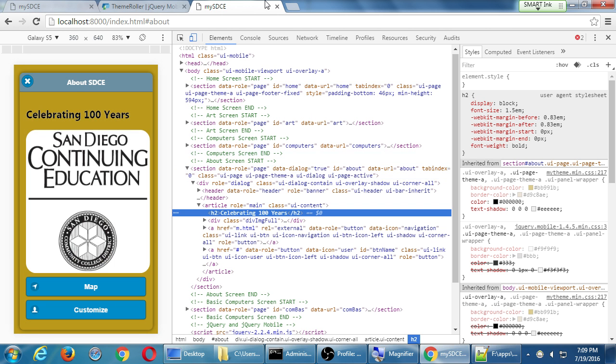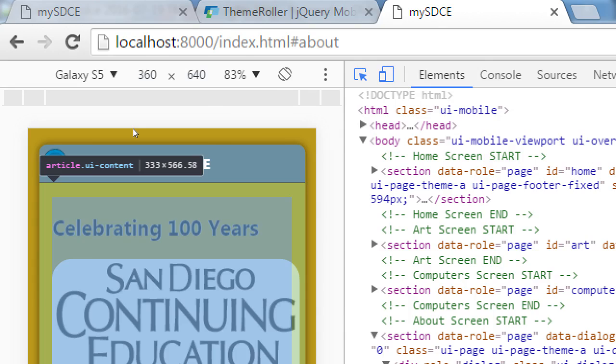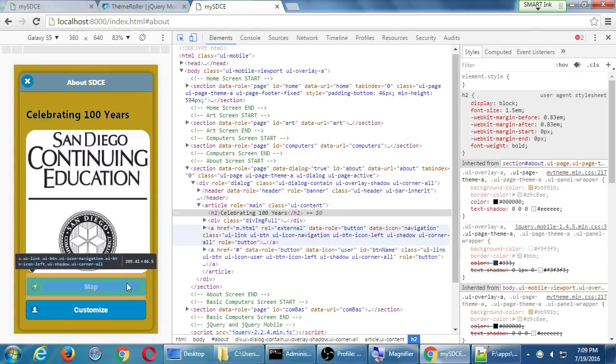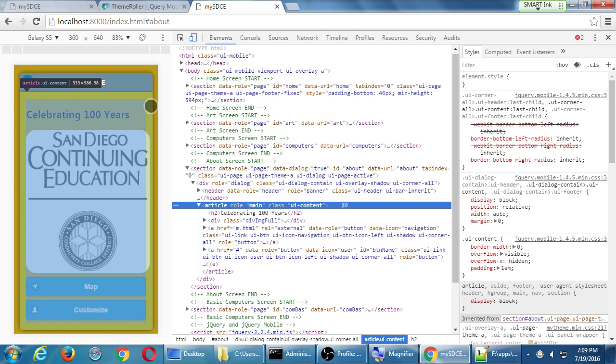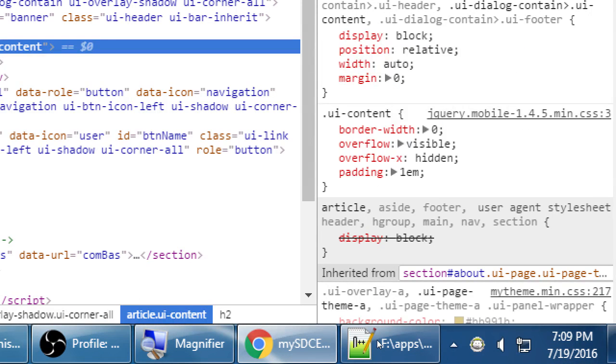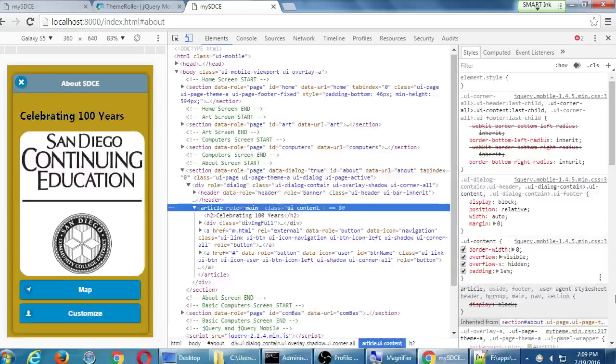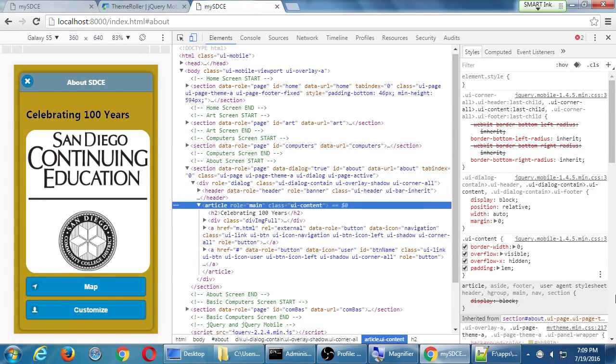So my tangible goal is, I would like to change the background color of this dialog box so that it's white, not the same color as the main background. The way I would approach this is, again, I would use this element selection tool, hover my mouse over various parts of the design, and I might not always get it right away about what I should click on to select. If I click right here, that might make sense because that is the background of what I'm seeing. And if I click on it, I'm seeing article ui-content and various CSS rules. I need to keep a lookout for something that says background or background color. That's usually how something is defined in the background.